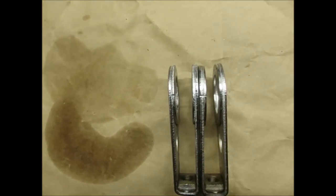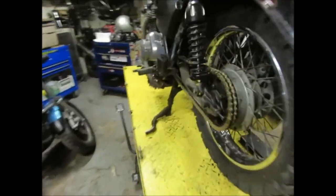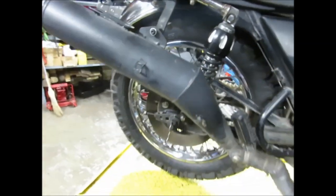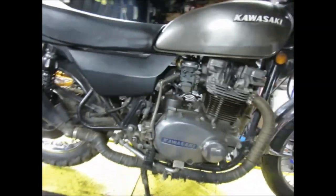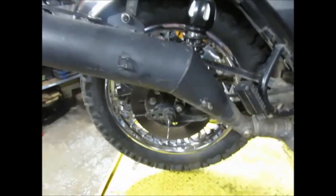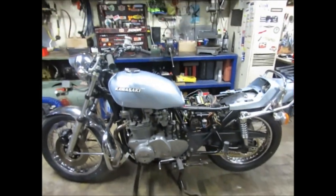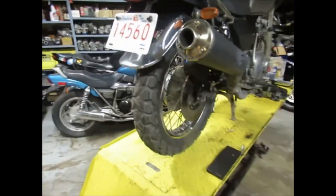You'll notice the stamping on the adjusters — one's a little crooked, one's biased towards the front rather than the rear, and that adds up. The stamps and marks on one side of the swing arm aren't necessarily the same as the other side. Factor in that these bikes are almost half a century old — they've probably been dropped, the swing arm or front end might be slightly tweaked. Frames were never perfect when made, and neither were swing arms, so there's always variance in manufacturing.